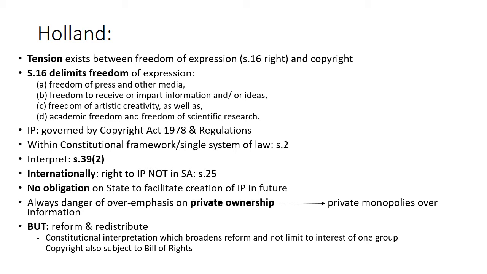And we also see that copyright is then still subject to the Bill of Rights. And copyright, in other words, must be interpreted to promote the spirit, purport, and object of the Bill of Rights. Let's just for a moment remind ourselves that Section 25(4)(b) of the Constitution tells us that property is not limited to land. So although this is a very wide and a very non-descriptive description of what property entails, it is wide enough to include also intellectual property.